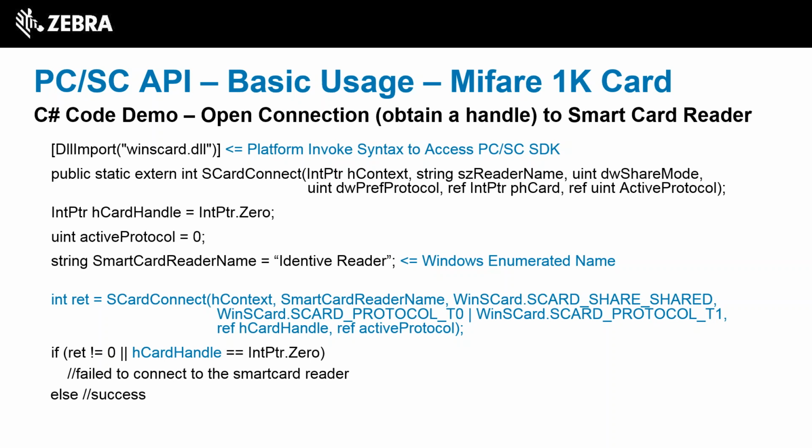By the way, if you've never seen this before, don't worry. We have sample code that demonstrates this. And all the code, I should say, that I'm showing you here today was taken from a QA tool that we have. I massaged it for the presentation, but this is actual working code in a QA tool that we work with. So now we're going to get our handle to our reader.